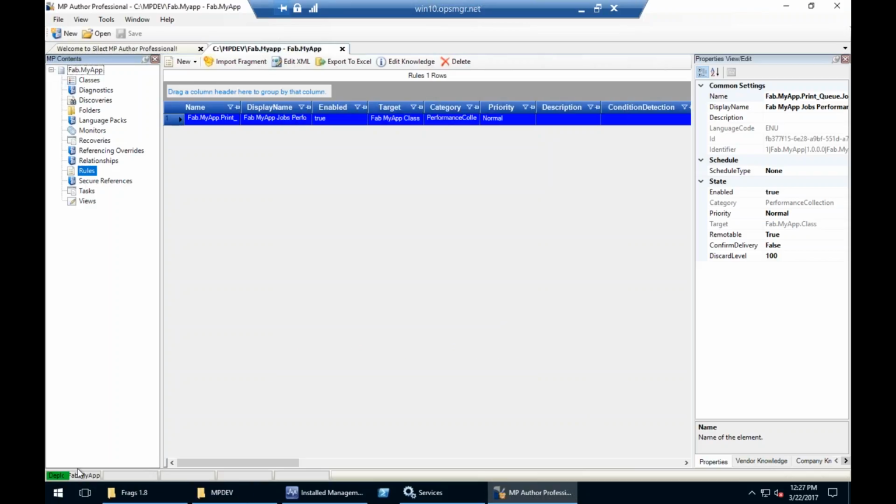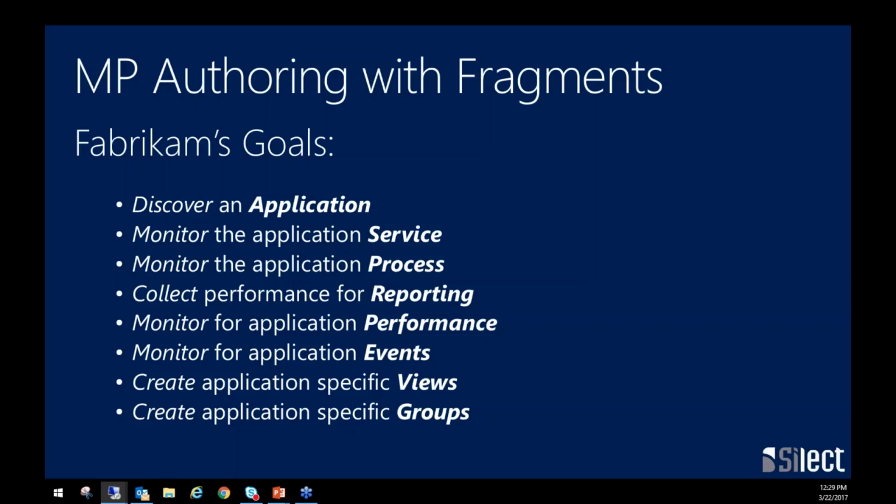And you can see there's a little progress bar down here in the lower left-hand corner that's showing me that it's going. And when it's complete, it will pop up and just give me a message that, yep, it's successfully deployed the application management pack. All right, so we're going to let that bake. That'll let those discoveries start to kick off, and we'll continue on.